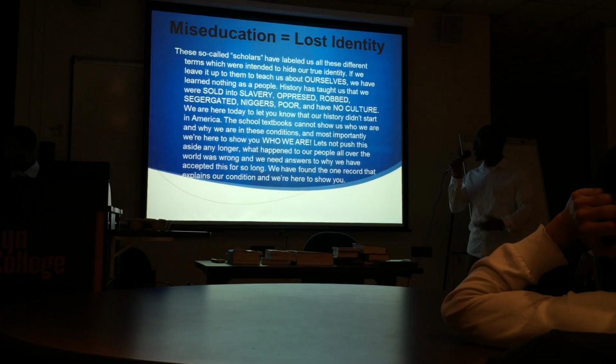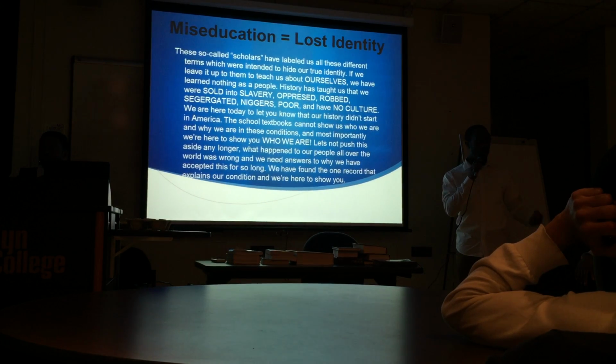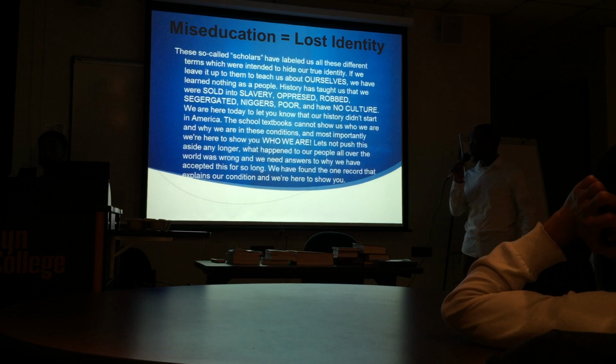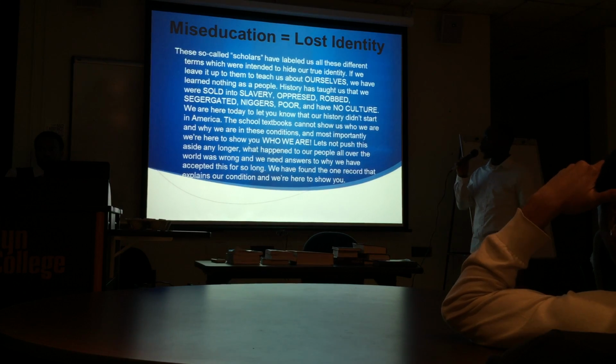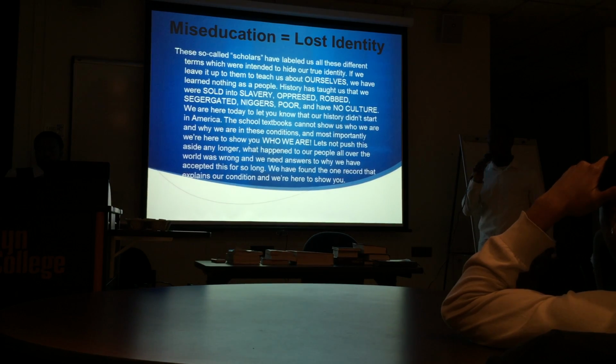Let's not push this aside any longer. What happened to our people all over the world was wrong. Can anybody agree to that? Yeah, all the lynchings, all the segregation, everything that happened to our people, we can all agree that that was wrong, right? And we need the answers to why we have accepted this for so long. We just keep it on the back burner, right?